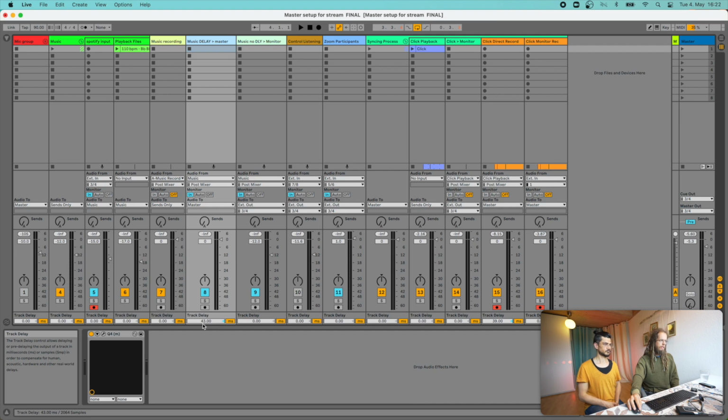So we put in the value. When we measured it last time it was 43, so we corrected this a little bit now. So now let's put in 39 milliseconds on here. So what happens now is that what you're hearing and reacting to and putting back into Zoom is perfectly aligned with what's going into Zoom directly.